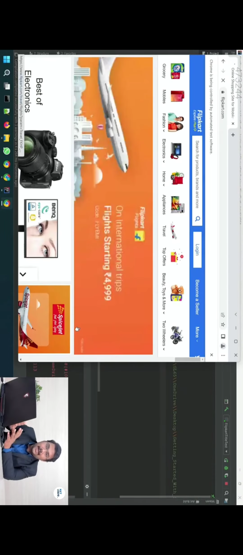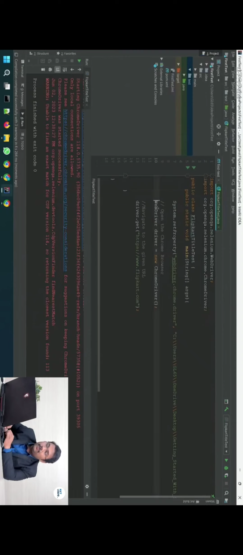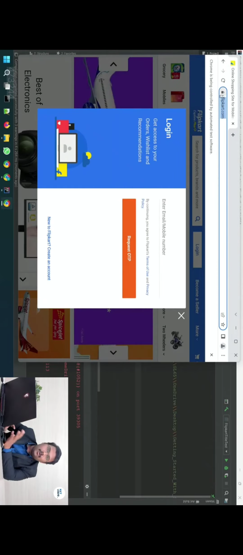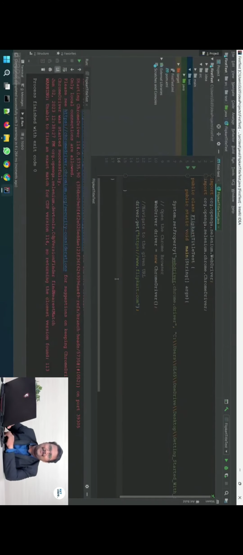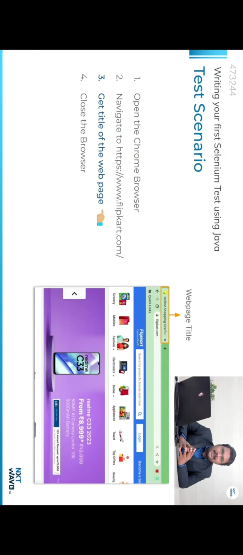What has happened is we have first created a new web browser window using driver = new ChromeDriver, and then we have used the get method to navigate to the flipkart.com URL. This is how it will load. Let's close the browser window and get back. So we are done with the second step in our test scenario as well. In a manual case, we would directly type the URL into the address bar. However, when we are automating it, we have to programmatically write and tell the script what to do.